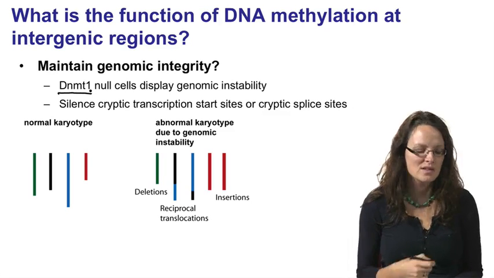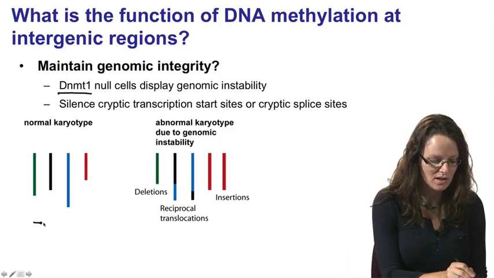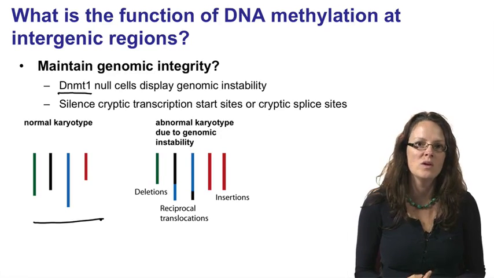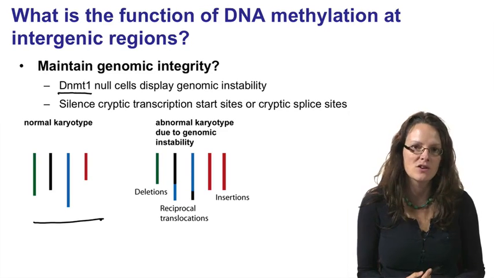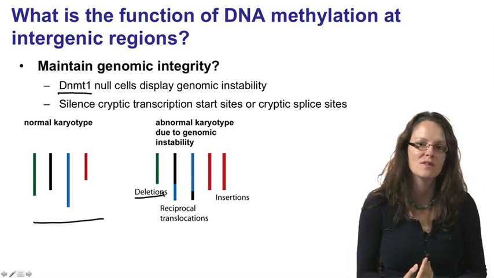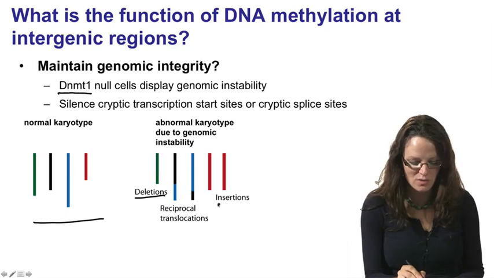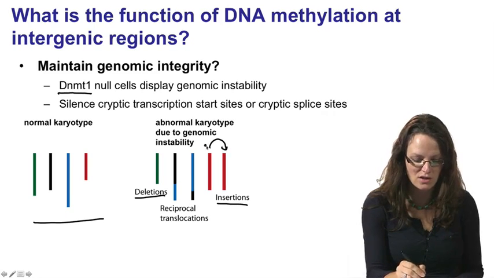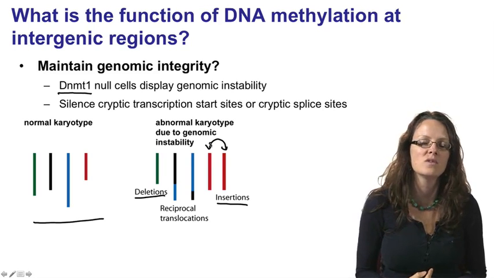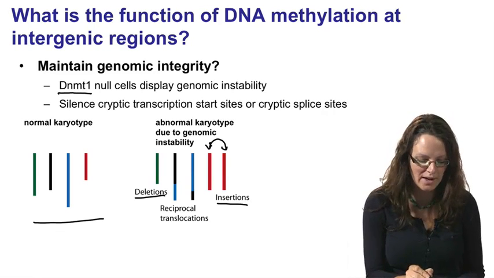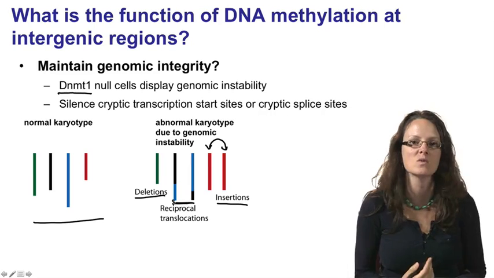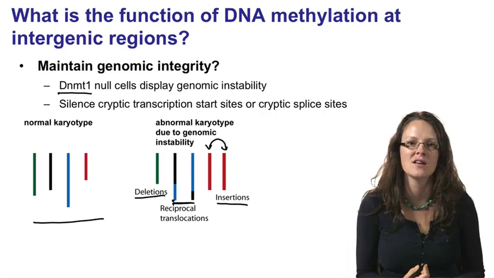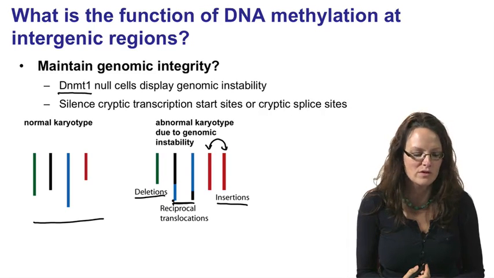What I mean by that is if we consider the karyotype of a normal cell, here just a very simple version with 4 chromosomes of different colours, then when there's genomic instability, you can have many things occurring. For example, deletions, where we've lost a bit of this green chromosome, insertions, where we've gained a bit of red chromosome, even duplications of whole chromosomes, here shown as an extra red chromosome, as well as translocations between chromosomes, where the black and the blue chromosome have swapped over some pieces. So without having the appropriate methylation at these intergenic intervals, this can be what results.